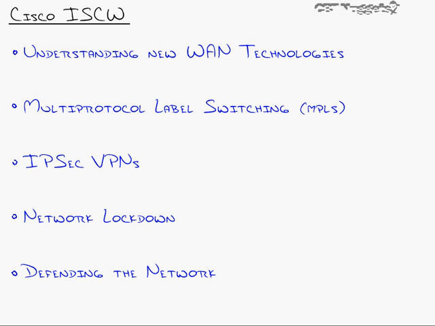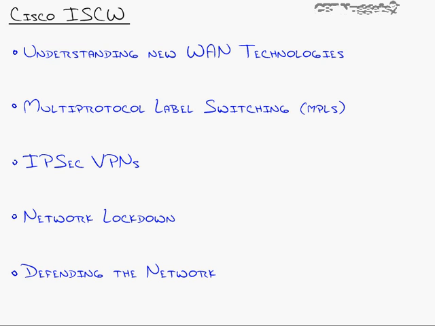First thing that I want you to notice is that we have one section that implements the word WAN. Understanding new WAN technologies. That's where we're going to talk about things like DSL and cable technologies, things that have been out for quite some time, but haven't even been breathed about in the CCNP track until now. We then will talk about MPLS, which is the next generation WAN technology. It's not even a WAN technology. What am I thinking? Everything's changed.